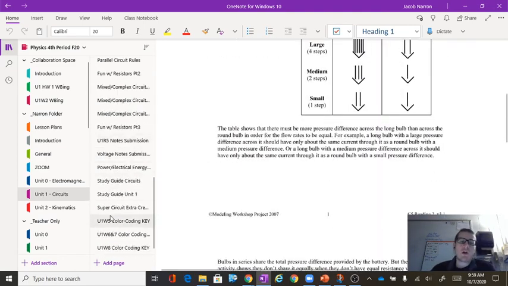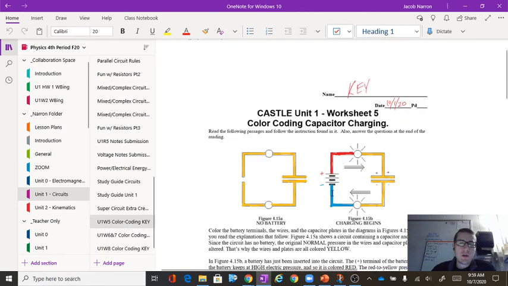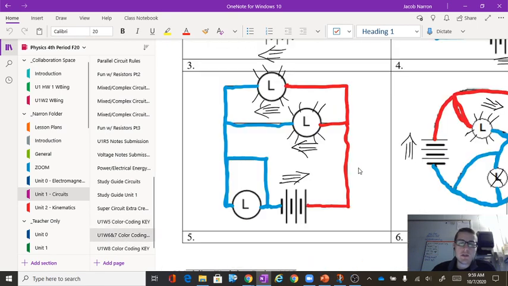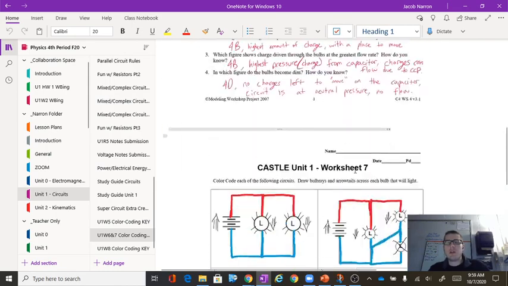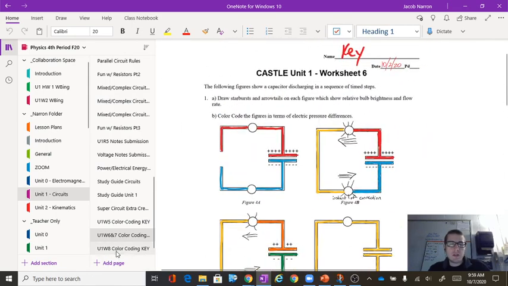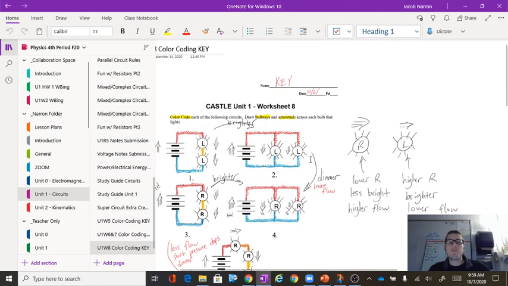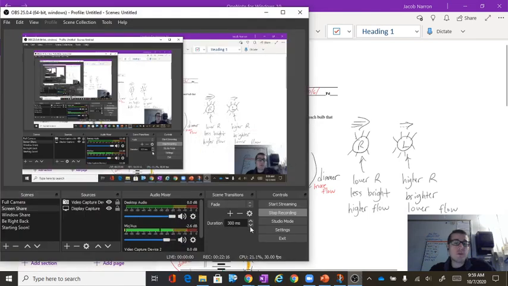But the thing is, all this stuff builds on one another. What you understand in Worksheet 5 builds on what you do in Worksheet 6 and 7. What you do in Worksheet 6 and 7 builds on what you talked about in Worksheet 8. And by now, I've tried to explain it all the best that I can. If you're still having issues, I beg you to contact me via email or stay at the end of a Zoom. At the end of a Zoom, I always say, if you have questions, please stay. And not a lot of you have been taking me up on that. So I recommend that you do. So do that quiz. If you have issues, please let me know. I want to help you, and I hope this was somewhat helpful.